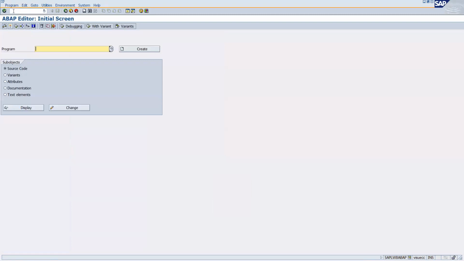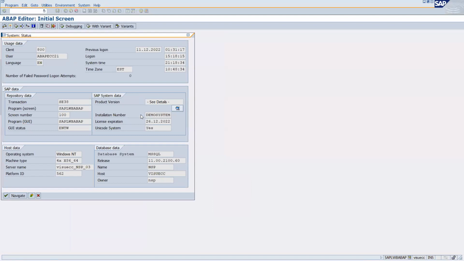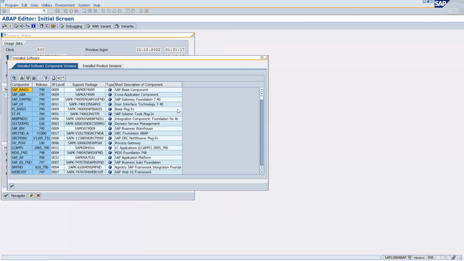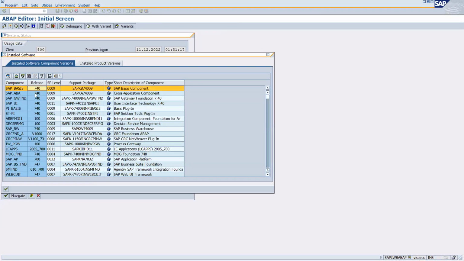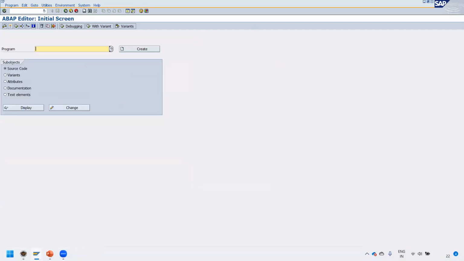New OpenSQL, new syntaxes have been introduced from NetWeaver 7.40. And if you check this system version, it will be 7.40. Okay, so here this is fine. The one which I was trying to open the very first time, that is on almost the latest version, but that is a slow system. That's why I'm not referring to that. However, I think this also got opened.